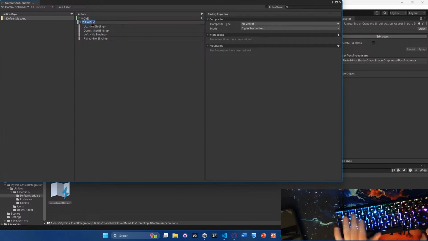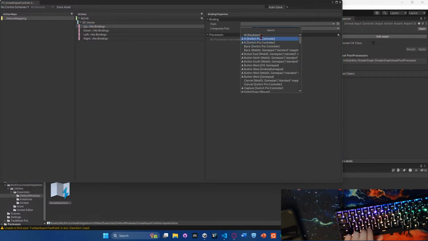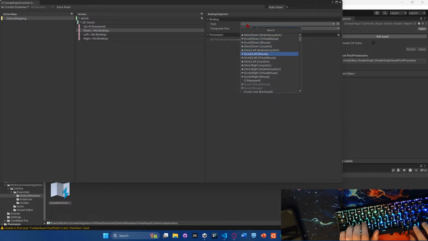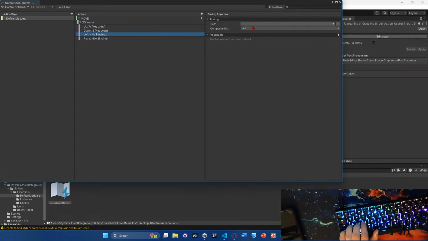So this will take this composite and composite bindings: up on the keyboard, down on the keyboard, left on the keyboard, and then right on the keyboard. So this will return up and down as, I believe, X, and then left and right as Y. Or I might be wrong, this might be Y. We'll see in a second.